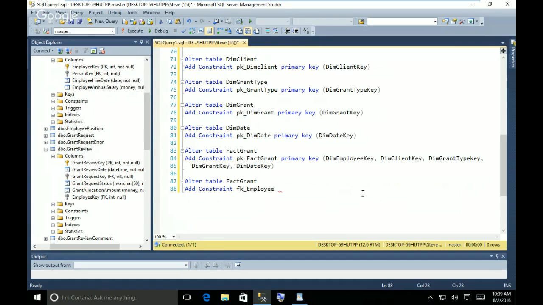I'm going to cut and paste this when I get there. So foreign key, and it is dim employee key, not EM. And I'm going to add a third line. References dim employee.